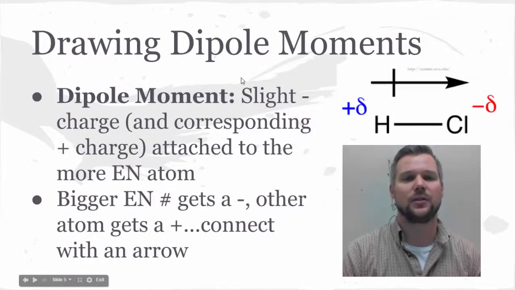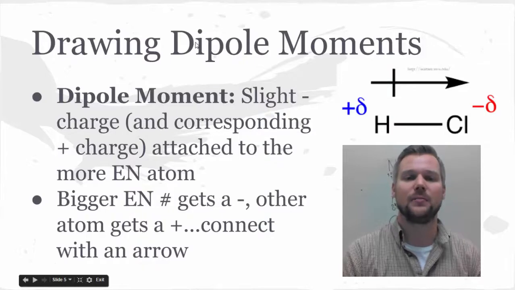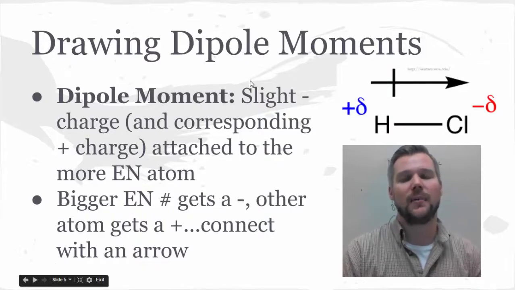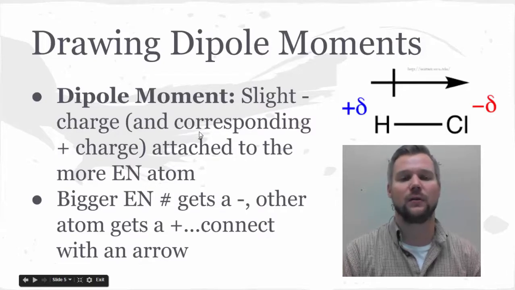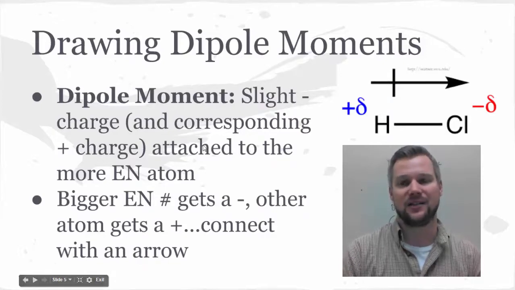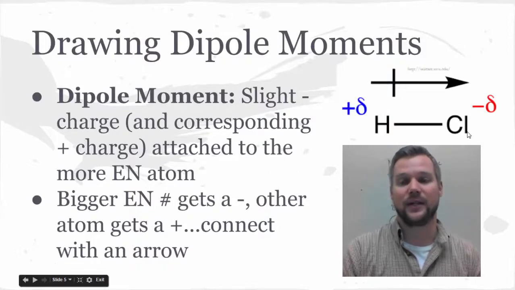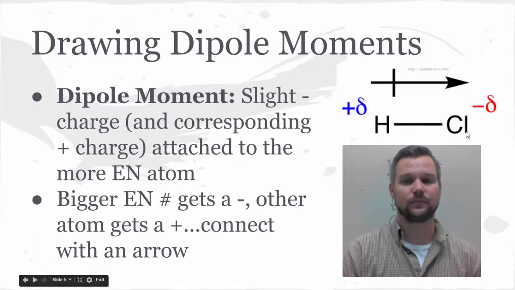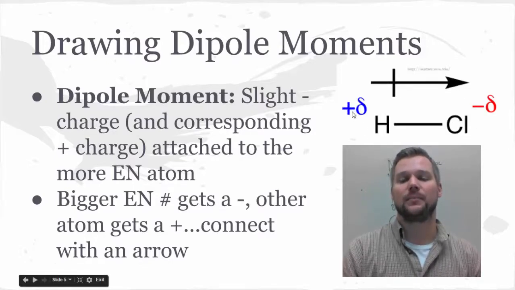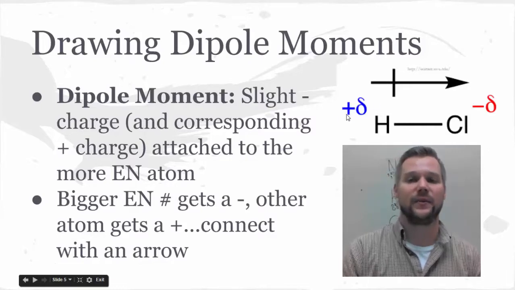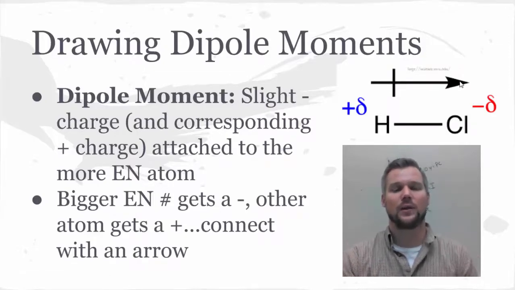Moving back to our presentation, we can also draw something called a dipole moment. Di means 2, pole means ends. So in a bond that happens to be polar covalent, this only works for polar covalent, we can draw a dipole moment. A dipole moment is showing that there's a slight positive end and a slight negative end on a bond. When we do that, the slight negative end is going to be on the more electronegative atom, the one that had the larger electronegativity value. That end is going to get the arrow, whereas the positive end, the smaller electronegativity value, is going to get a positive sign. This is the dipole moment, and what it does is it shows where the electrons flow inside that bond.